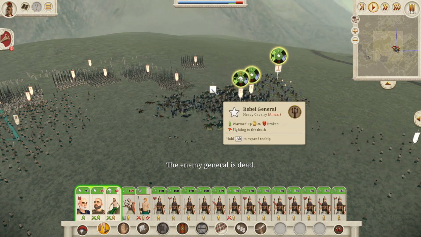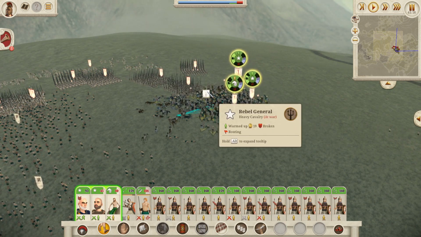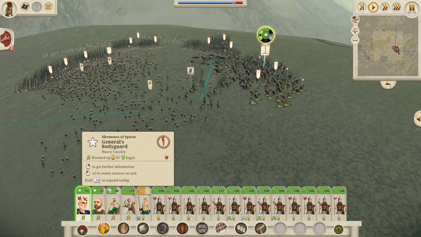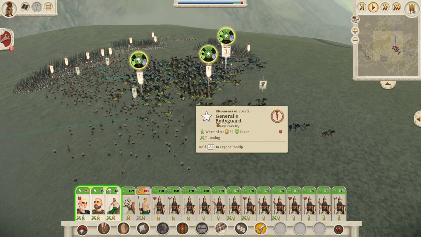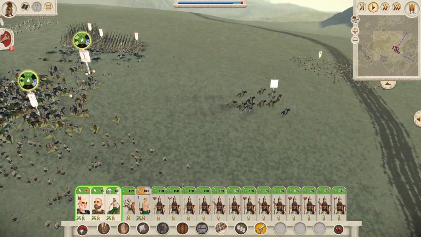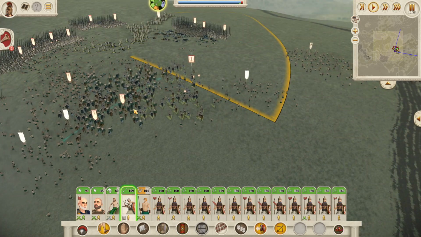Okay, general's dead, but we've got the unit fighting to the death, which is not ideal. Should make them weaker though, so I'm not too worried about that. Let's just try and go for the mass rout. And that's most of them gone. They've got the 1 unit that's rallied, but they should break pretty quickly. Let's just run into them.